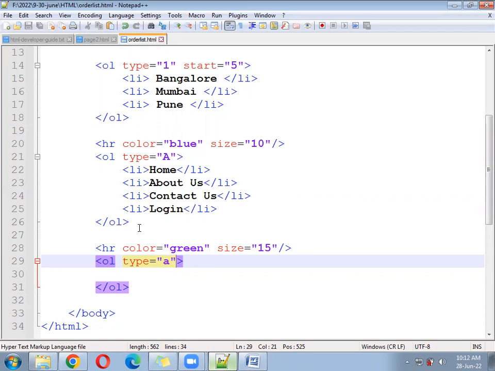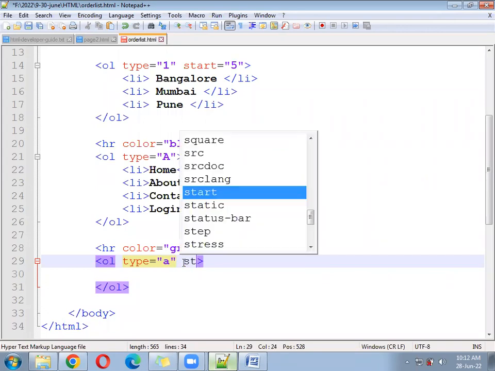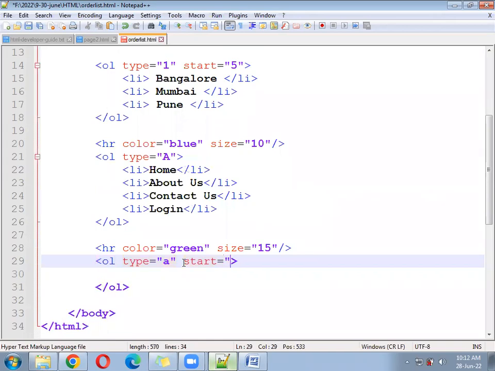So we write start equal to 4. At the fourth position D will come, so starting will happen directly from D. If you write start equal to 5 in the beginning, it is not only for numbers; it can be for alphabets and Roman numerals also. Now we write start equal to 3, maybe 3 or 4.